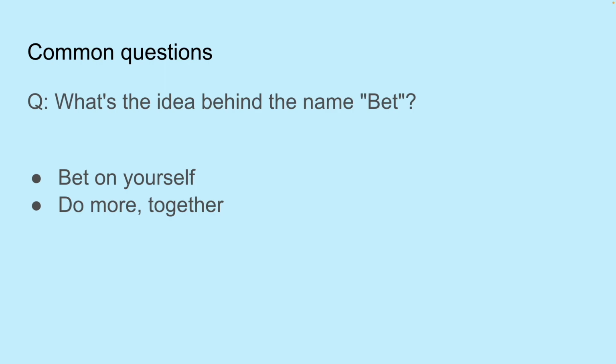Lastly, the idea behind the name Bet was that we wanted something simple and iconic. Boiled down to a slogan, this became, bet on yourself and do more together. The first part refers to quantifying your progress, and the second part refers to sharing your progress and achievements with others.